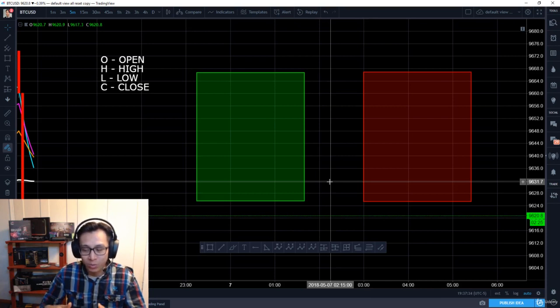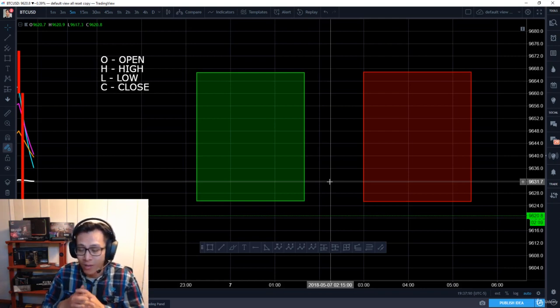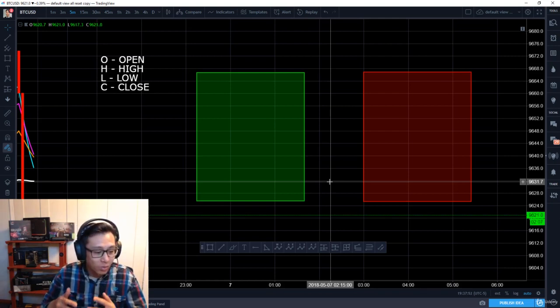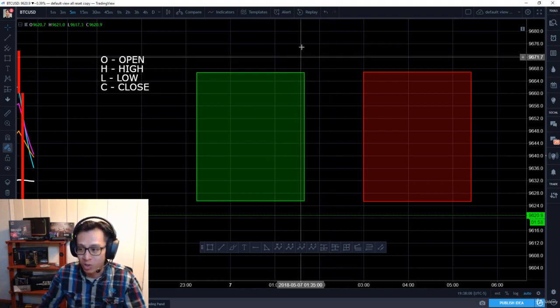And once you learn how to read this book, it will actually increase your probability of leaning towards a specific way or another way. And once you get these probabilities down, guys, you guys are going to be much, much more successful over time. I guarantee it. So make sure that you're putting a lot of emphasis in learning how to read these candles because I want to ensure that you guys are successful traders. I really do want to ensure that you guys know how to read this properly because it will only add to the probability of having a higher success rate when you're actually trading, okay?